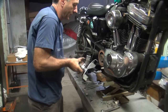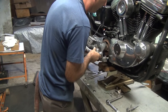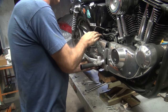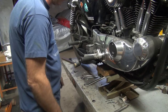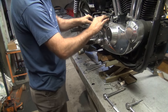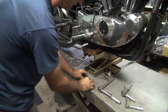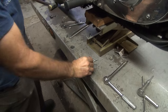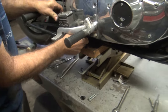Okay, so now we got to figure out how we did this before. Three bolts. Actually, it's three screws. And two bolts. And a nut. And a bracket. Oh, and there's a washer there, too. Well, so bing, bang, boom, you know? Okay, where'd these go? Look at this, three different lengths. I know you were paying attention when you took it apart. I clearly took it, yeah. That one goes down there. Good call.